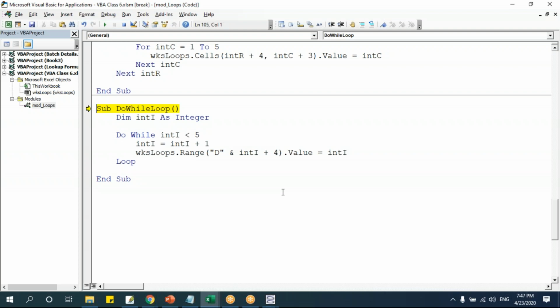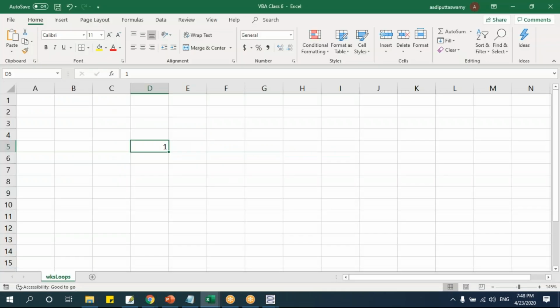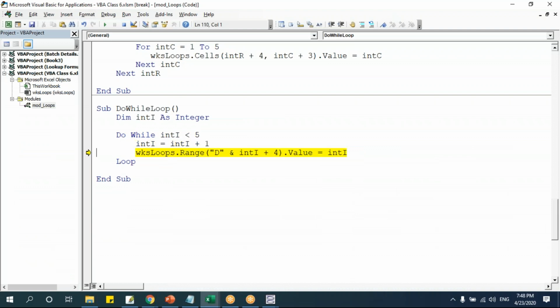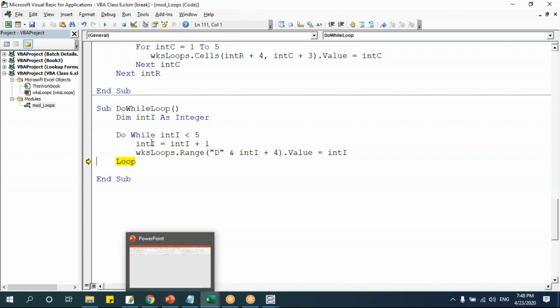So for that, I have to go and put this incremental option manually. That is, I have to do this. Now let's run this. See, I told you, if the condition is true, then only the program will run. See, the condition is true. The beginning it is 0. 0 is less than 5. Yes, it is true. Then I'll go here. See, it says 1. Let me run this. See, so till that condition, since I'm incrementing this inti, it is incrementing. Now if you go here, inti becomes 5. 5 is less than 5, which is false. See, it will come out.